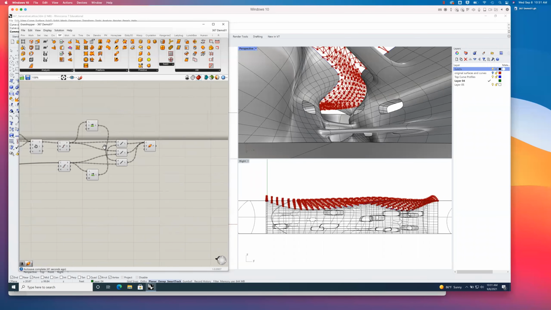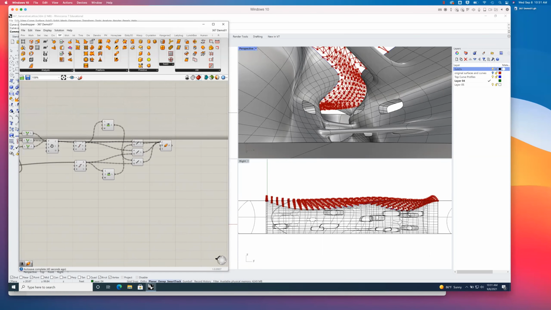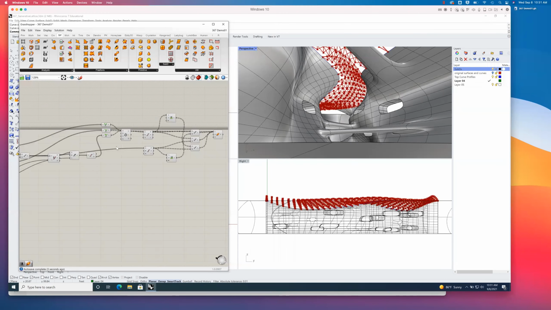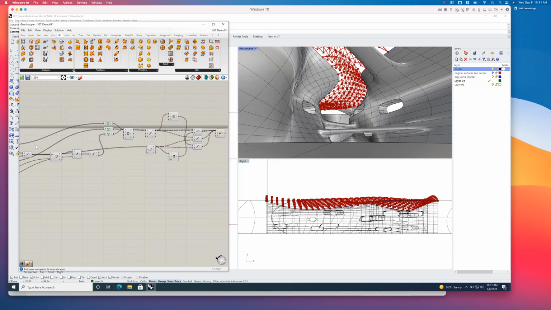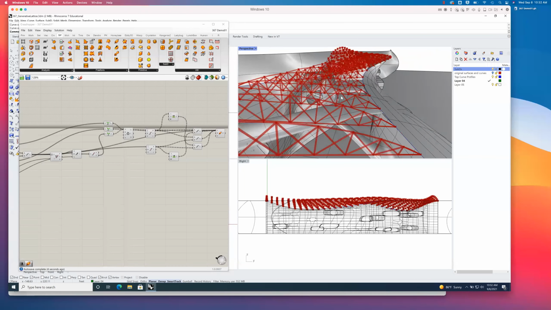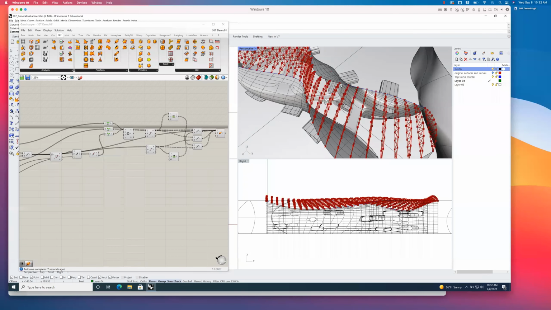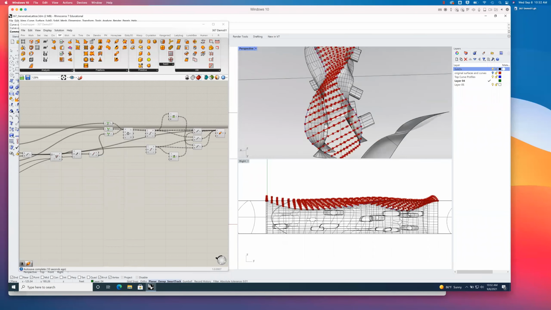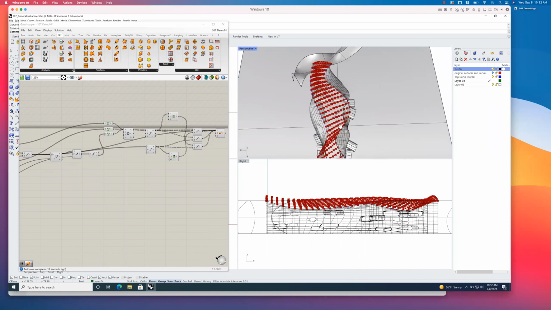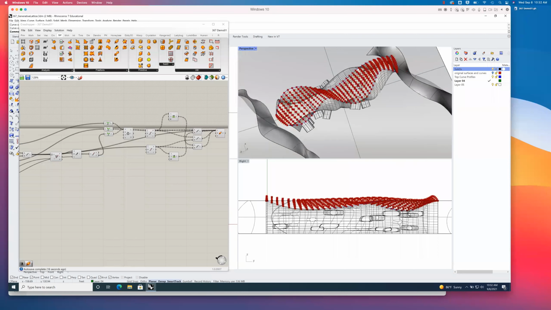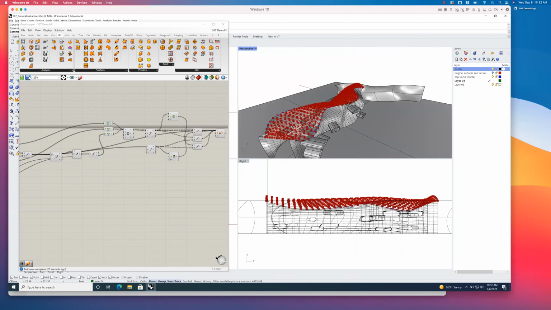Okay. I'm also going to plug in these chords. There we go. Put a little bit of love in here. And then also these lines right here. There we are. Look at that. So that's one way of thinking about trusses that span across this. Let me go ahead and save that.